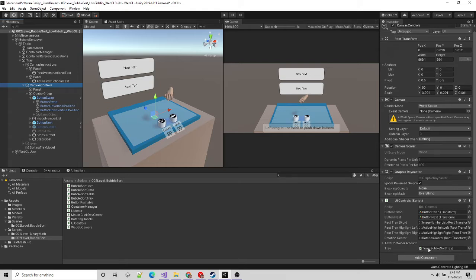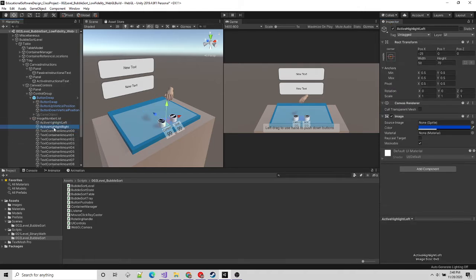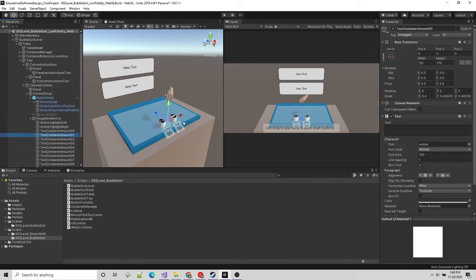And it's aware of the tray script. It looked like I needed to send some communication up there. A little bit messy, but then okay, active left, active. Yeah, so this is all the 2D display of the containers in there. So it's like the list, but the 2D version of it that sits between the two buttons.